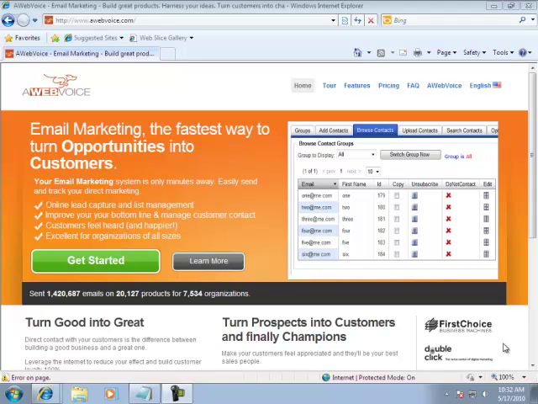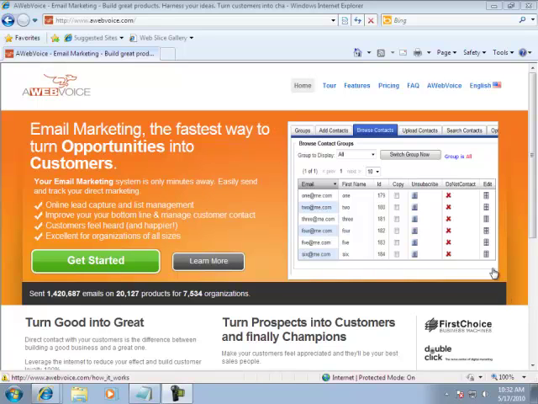Today we're going to cover tracking in your system. And tracking can cover just about anything: how popular or how well your opt-in form works, how well your emails are delivered, how many people open those emails. And you can even include links in your emails and track how many people click on those links and where they go from those links.